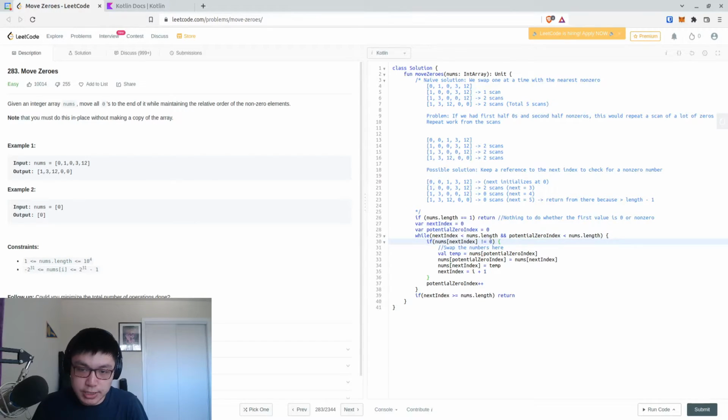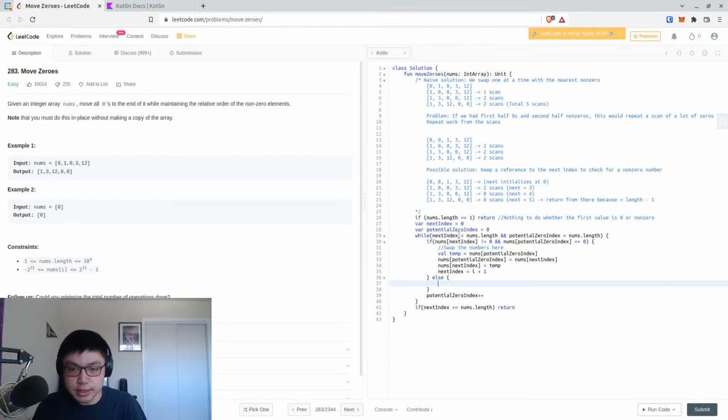If we run across a non-zero number, we need to keep in mind that the first number might not be 0. Okay, so if we are at a non-zero number and a potential 0 index at nums is 0, then we swap the numbers.